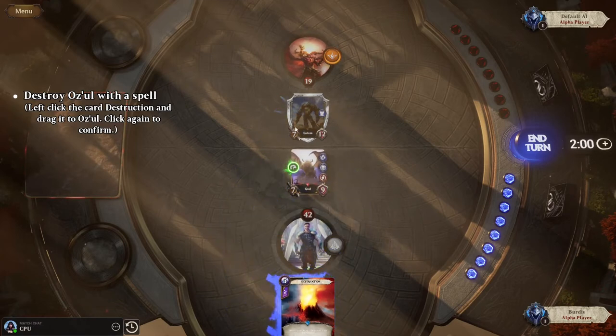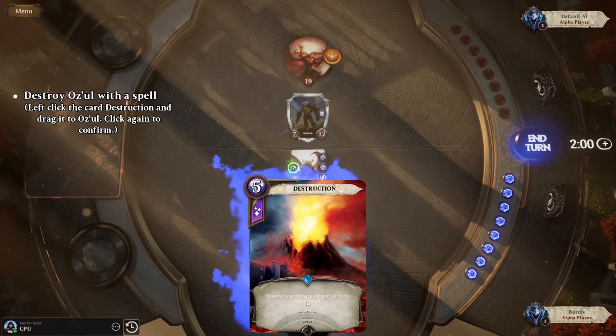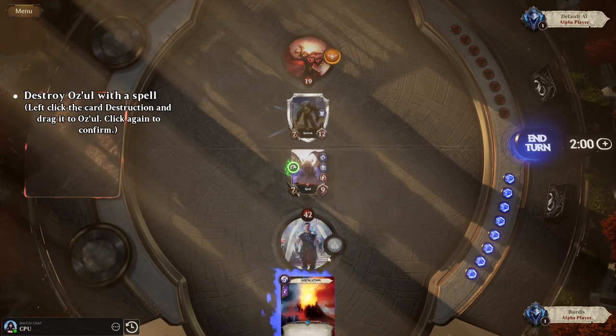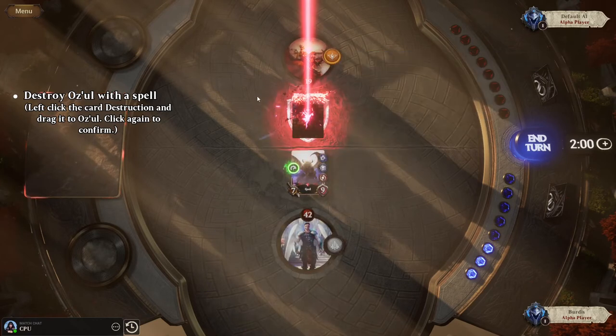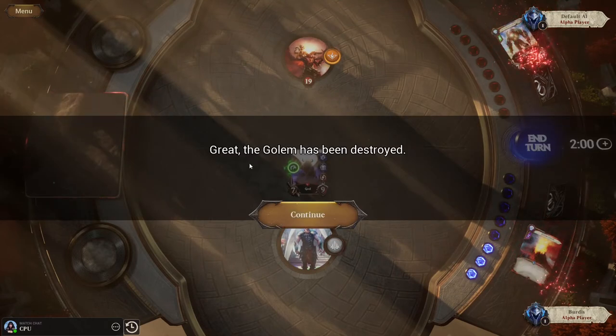This is hard to read. It's very white against white. Destroy target being in the game or on the shared board. Alright, so destroy that. Great, the golem has been destroyed.